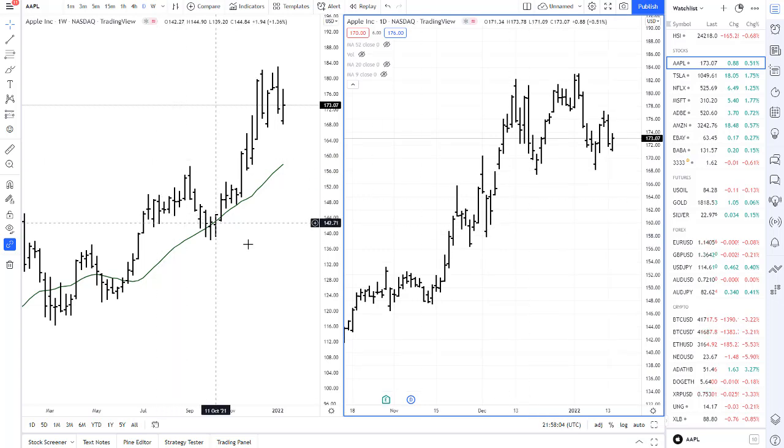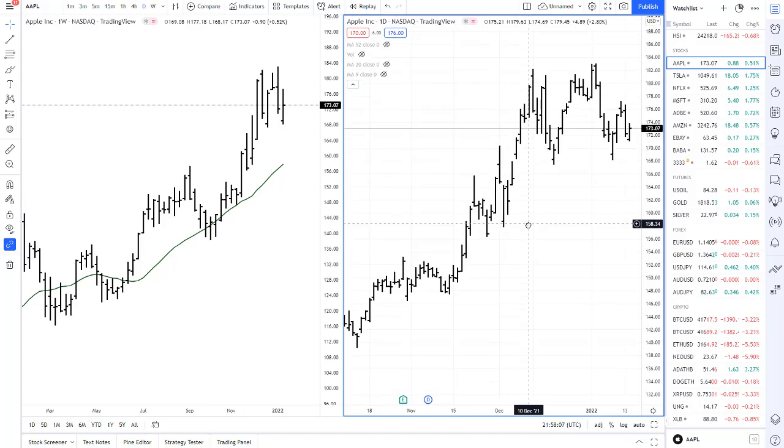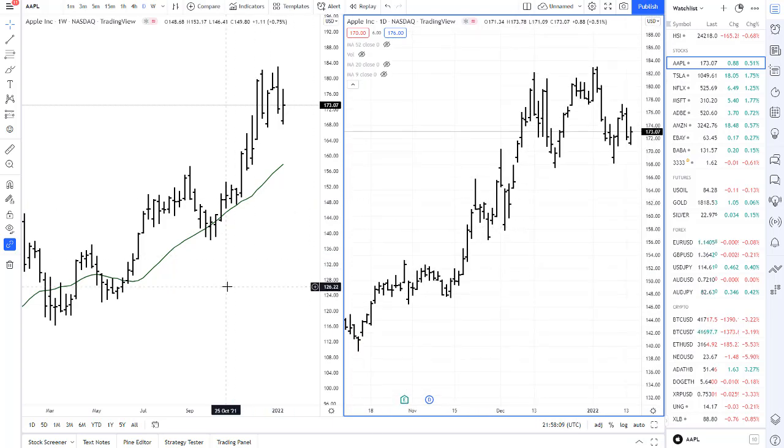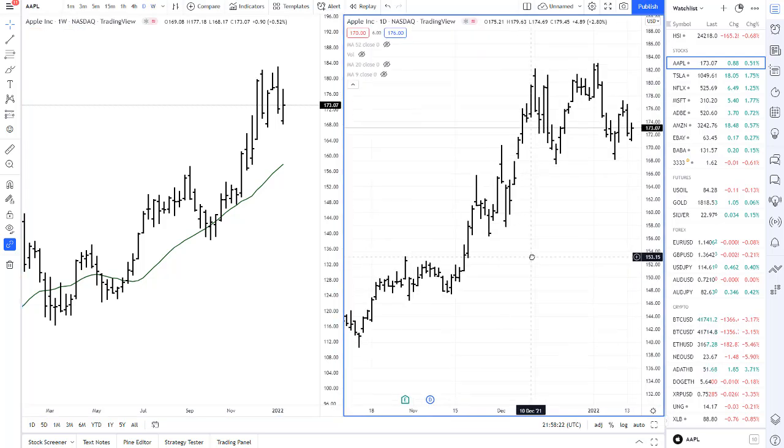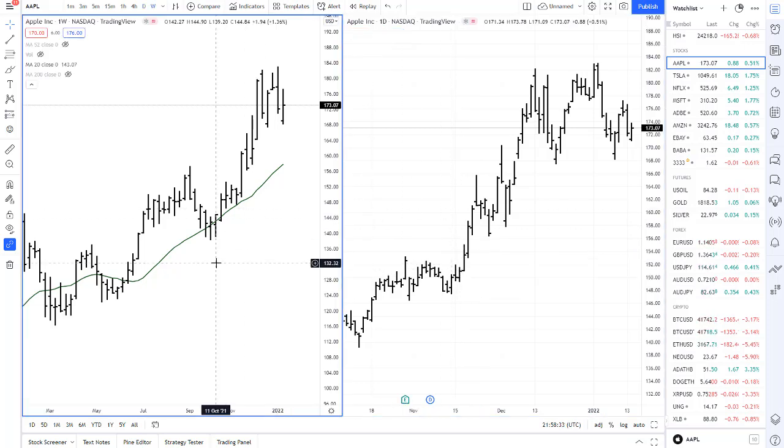And if you're trading, say, the daily charts, you're looking at the daily charts through here. What we need to do is go to the weekly chart to see what's going on with that weekly chart. Now, the first thing you want to do is make sure that if you're looking to take a position on that daily chart, that daily chart is also in that entry signal. If you're looking to go long, then you want to make sure that the higher time frame, the weekly chart, is in an upward trend.